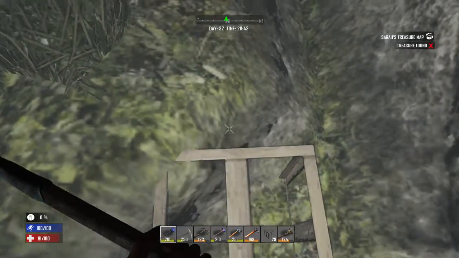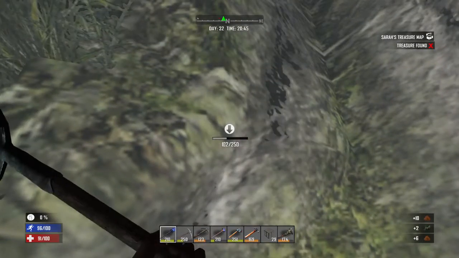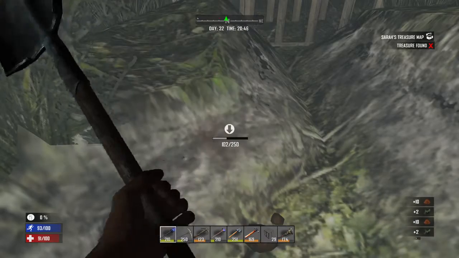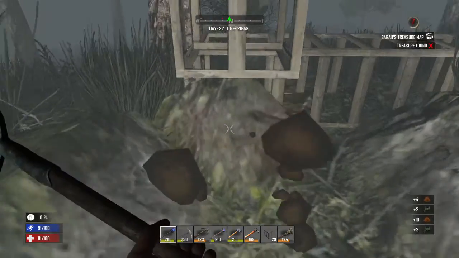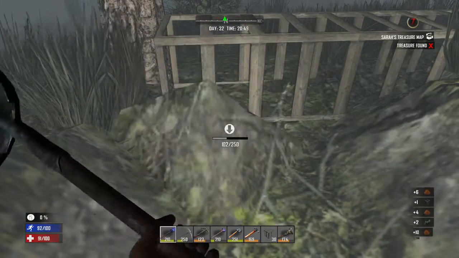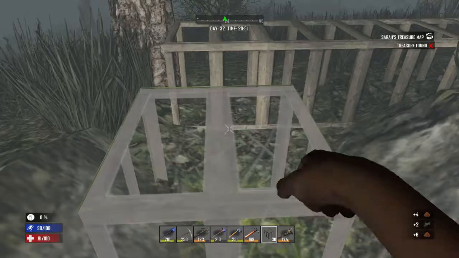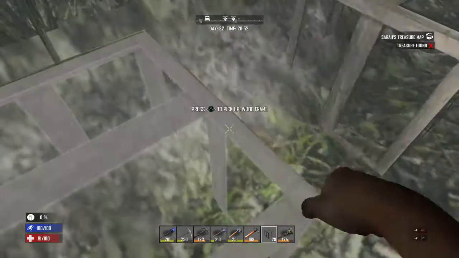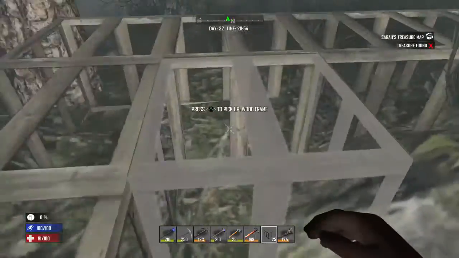Yeah, I got some fertilizer in there too. Yeah, some fertilizer in a box. Fertilizer is useful in this game. Or human turds. Or rotten meat, actually. Rotten flesh does it as well.